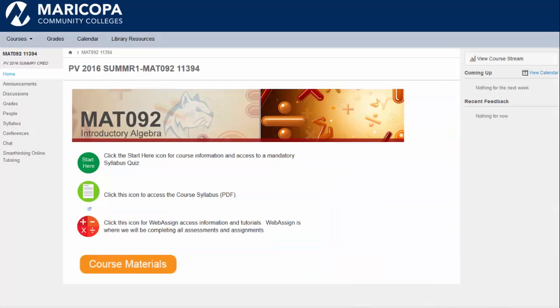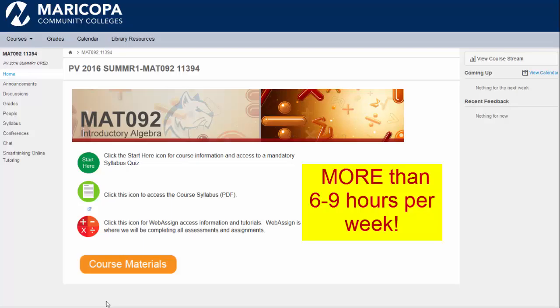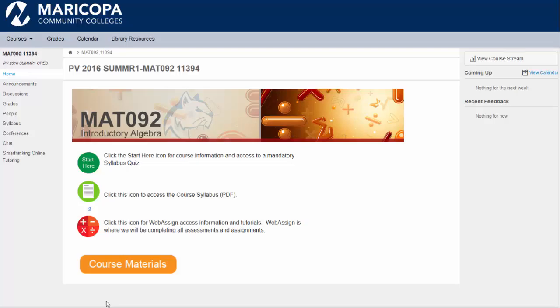But looking back at the Canvas page, I hope this addresses your questions on how you should be learning the content and what you should be doing to set yourself up for success. Approximately 6 to 9 hours per week is spent in an online 3-credit-hour course, and since we are a condensed summer course, you probably will find that you spend much more than 6 to 9 hours a week. But again, it depends on your comfortability with the material. Chapter 1, for example, might not take you as long as chapter 2 or chapter 4, etc.